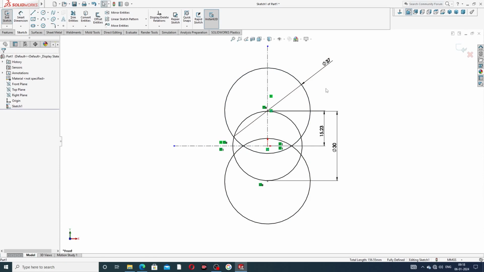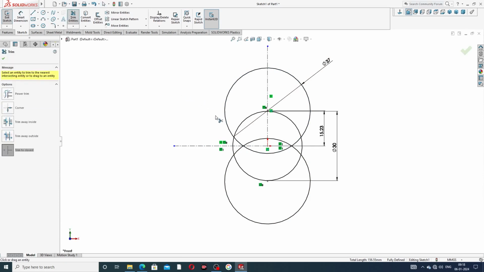And some cut lines are extra, so use Trim Entities, and delete some extra portion here. This is an extra portion, and also this line is cut out. Okay, this is perfect.